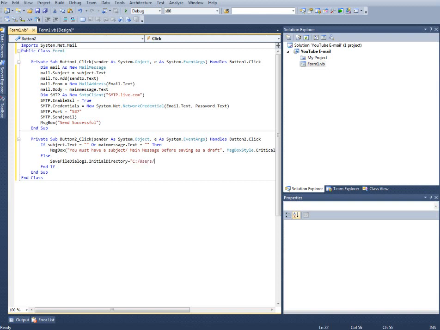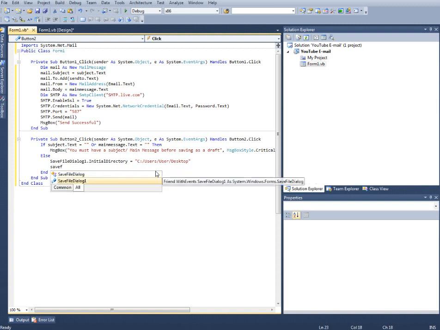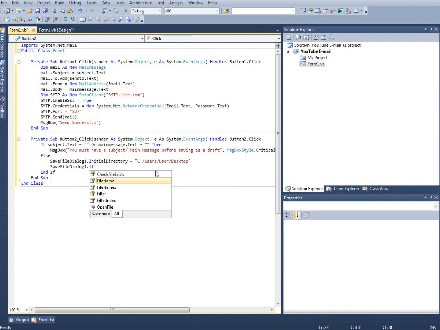See, user. I don't know why, but when I bought my computer, the name of the thingy was user. I don't know why it came up with that, but it just did. SaveFileDialog1.FileName equals subject.txt.